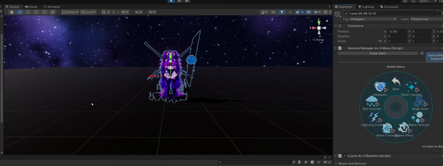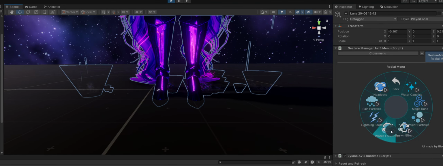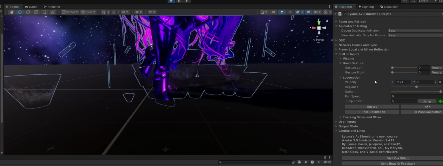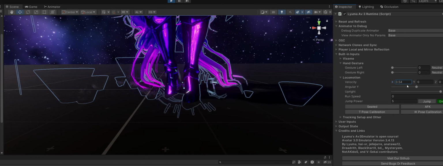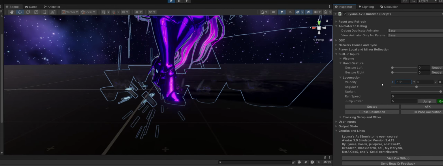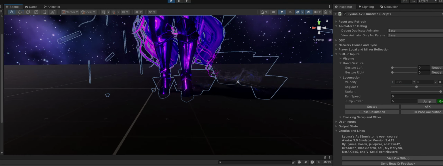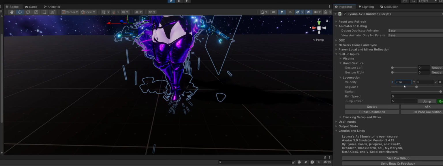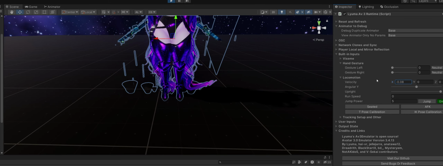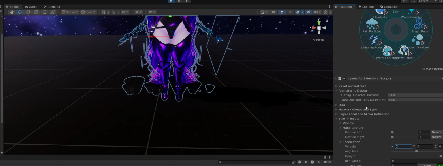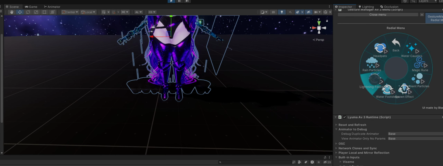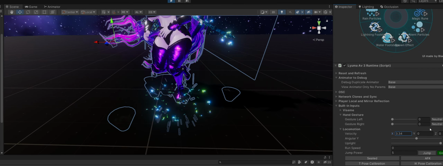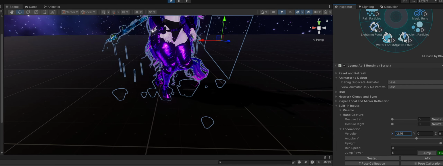Then the footsteps. Let's see if the emulator is going to emulate. Yeah. You can see when your feet touch the ground, you're going to shoot water from where you stepped, which also forms these splashes. You also have lightning footsteps that you can toggle on, which makes you shoot lightning and water.